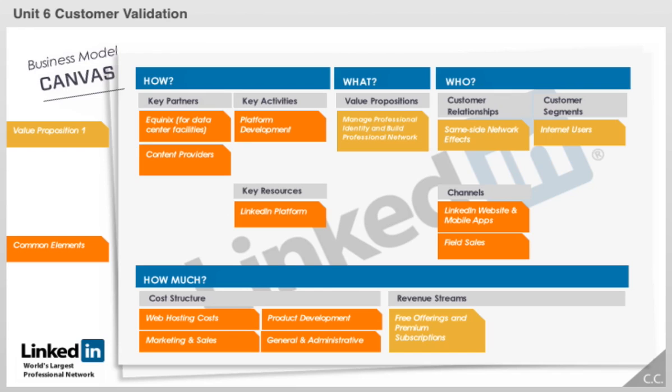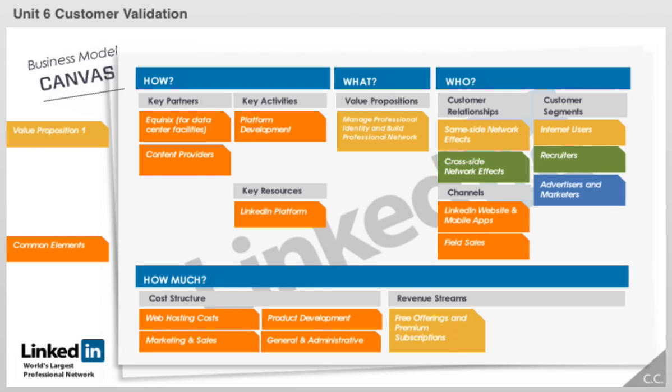Now the obvious question is, how does LinkedIn make money? Well, LinkedIn has implemented what is called a multi-sided platform, which offers different solutions to different categories of users. So as the average number of member connections grows, the strength of the network improves. The stronger the network becomes, the more attractive it becomes to the users on the other side of the platform. The users on the other side of the platform include recruiters, marketers, advertisers, and developers.